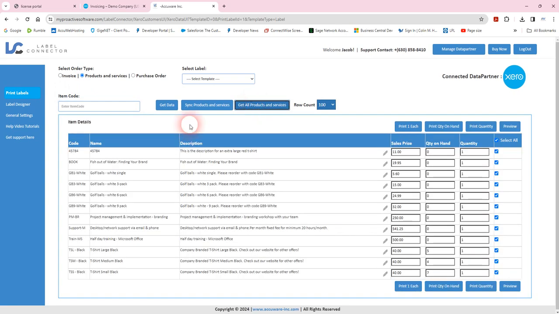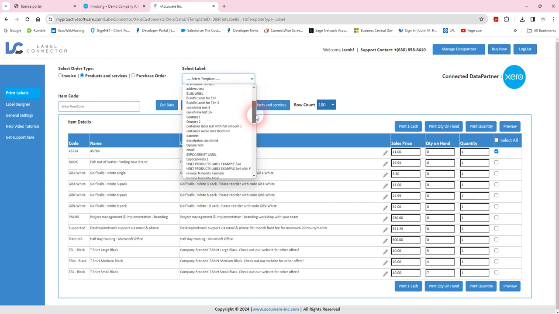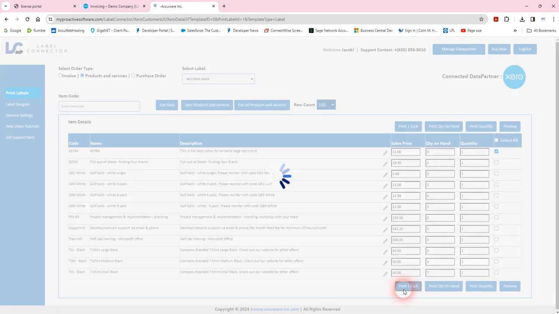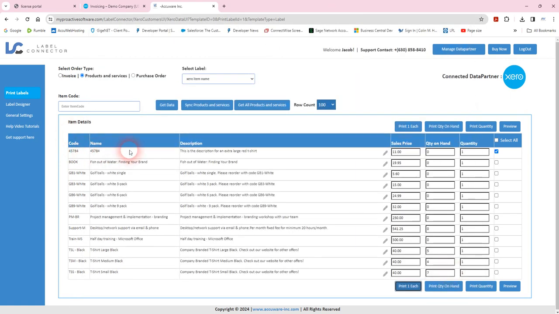You can just bring in all your products and services. We can sync those quickly and then present the list. And then basically if you select one of the items that you want to print a label for, let's say we want to print this one, you can print in various ways. Here, I'll go ahead and just print for that item. Now we've made a barcode here for that Xero item. You see the 45784. But actually the barcode has to be for the item name value. And that's the key here to this video, to make barcodes using the Xero name.